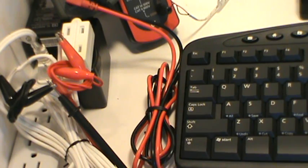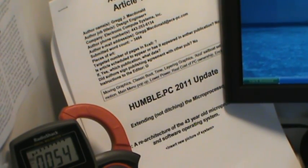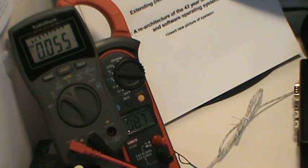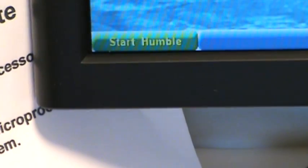You get the idea. More details are in the article that I've written, but essentially the 90% reduction that was predicted by the calculations using this kind of a method have been verified. So with that, I like to say, start humble.